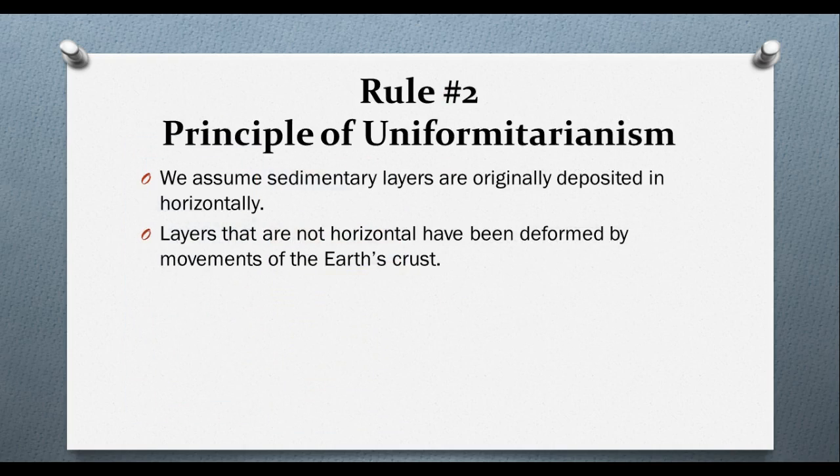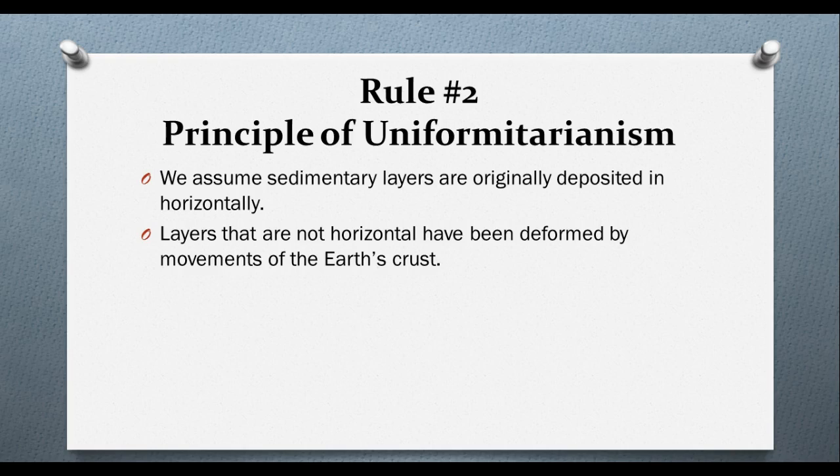Now, how are you going to figure out the relative age? Well, there's a few principles that guide geologists in figuring out the relative age of rock layers and of different geologic events. The first principle is going to be a big old long, really fancy sounding science term. If you can spell it, you can say it, you're going to look really smart. It's called the principle of uniformitarianism. And that's a really big fancy sounding word that just means not what it says here on the screen. That is the wrong information.